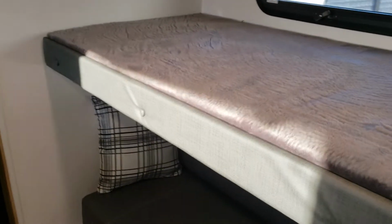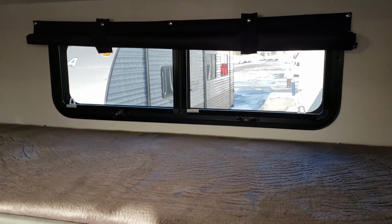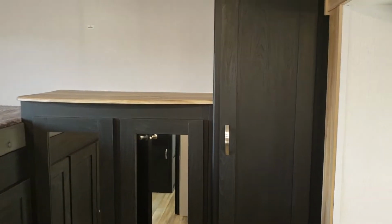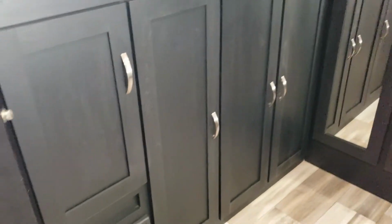We've got the little piston on the side here, so it's nice and easy during the day. Someone's sitting back here watching TV, things like that, playing games, they can put it up, and then nighttime if you need it, it's there. Again, a couple windows up top as well. And then great storage in here as well. I would say in the bunk room area, certainly one of the best on the market in terms of storage in the kids area here.